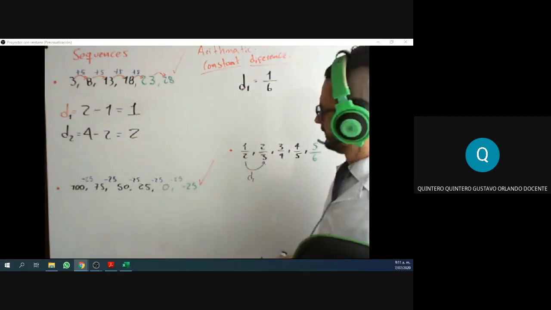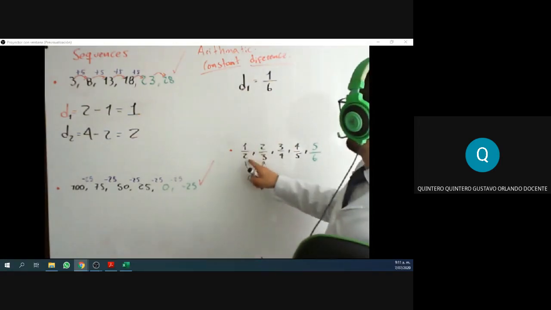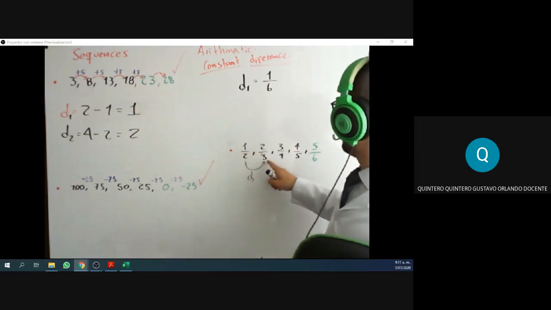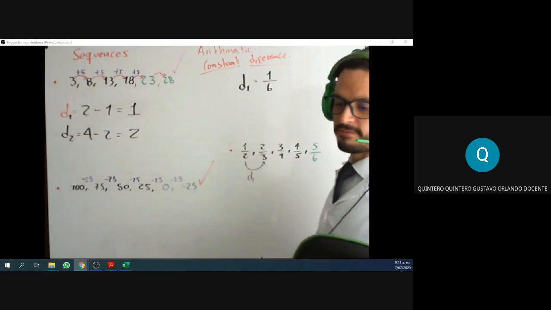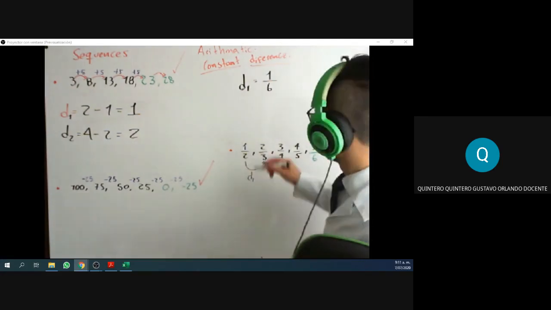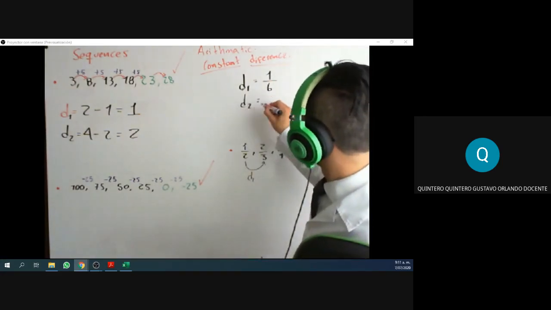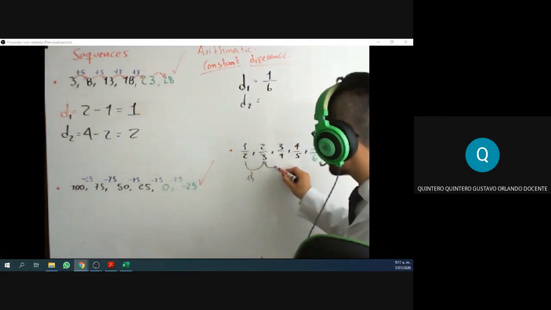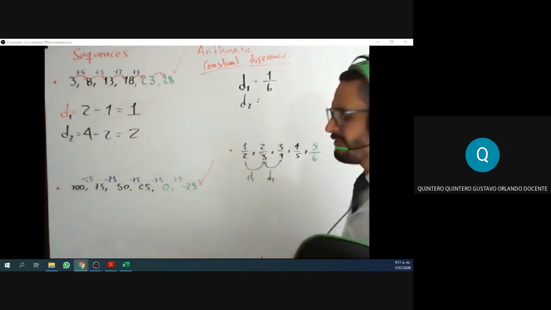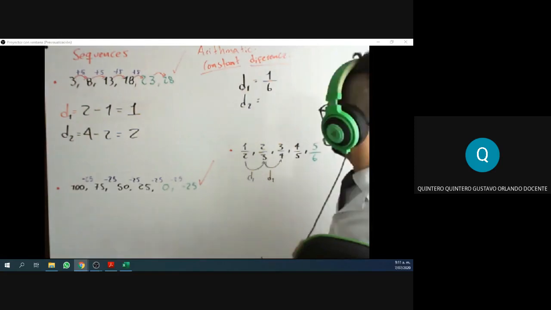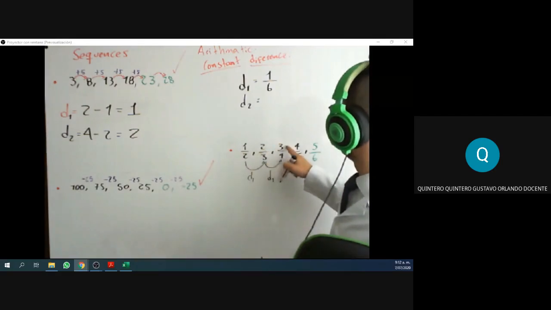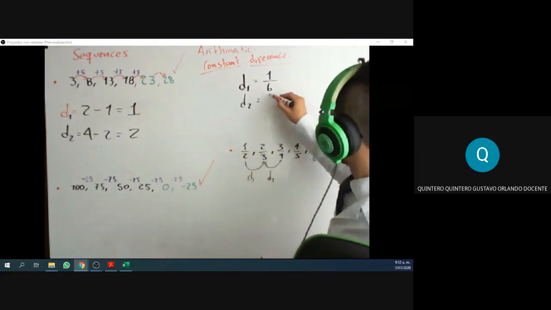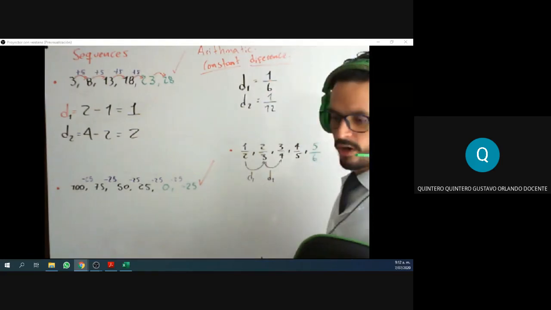Right? If I amplify this is 3/6. This is 4/6. 4 minus 3 is 1. 1/6, right? Beautiful. Let's think about the difference 2. Now, again, difference 2 makes reference to this second difference. Is the difference the same or not? All right, if I amplify this is over 12. So 8/12, 9/12. So 1/12, right?